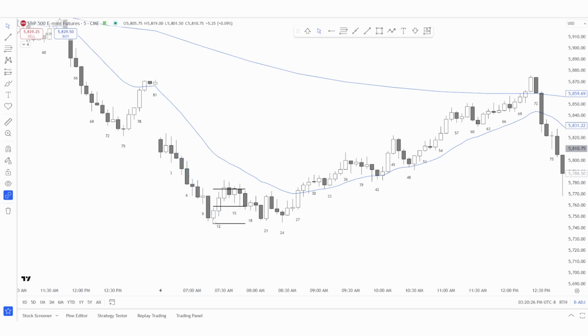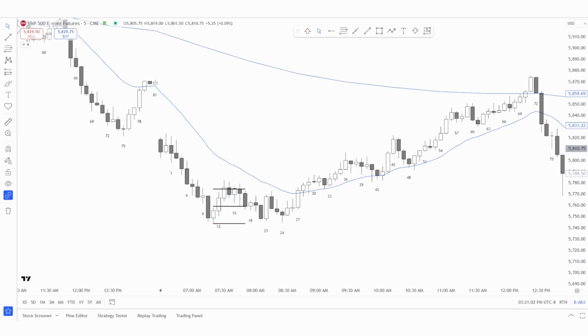Honestly, bar 11 went one tick below 10, so you could say that already met its second leg. But yeah, that's true. I think this type of momentum at least should have a double bottom or higher low put in before it just goes straight up. And that happens right around here.